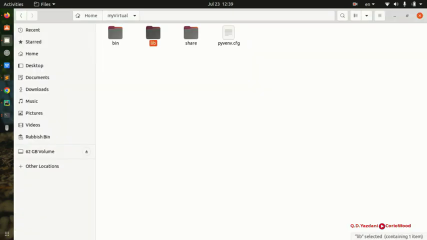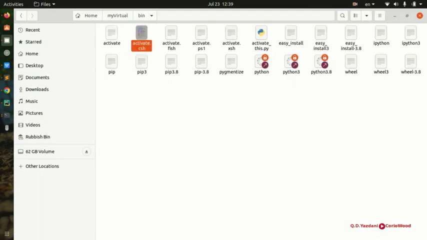We are actually calling this command from inside the home, we have my virtual, we named it, and we call this one. If you look in here, this one has pip3, pip3.8, so it's going to work with all the pips. So if you go to IPython 3, IPython 2.8, whatever you have, then easy install, activate this.